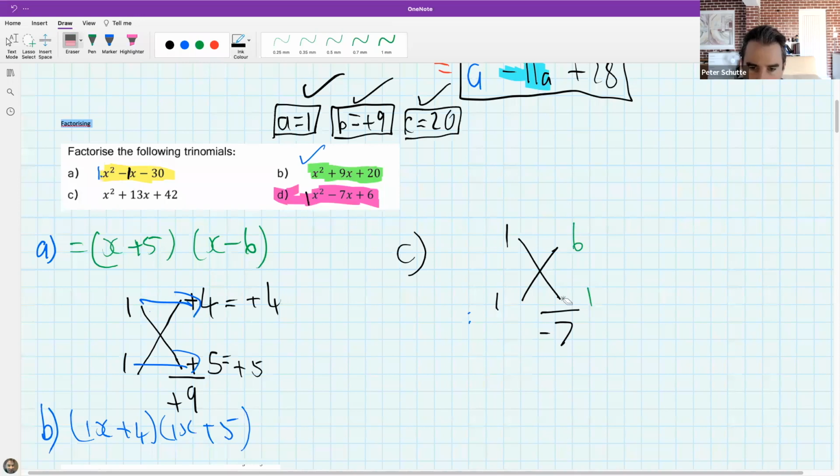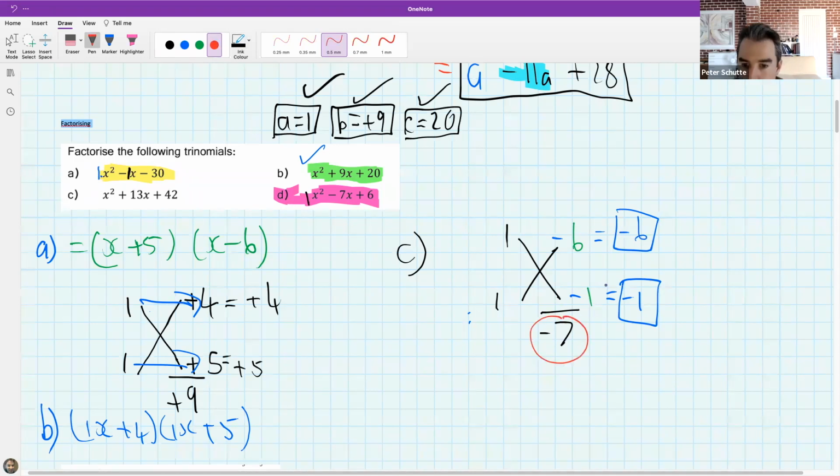And now I need to ask myself, basically the last step, is it going to be plus or minus or both minus? And here, when we add up, we multiply along here. So we get 1 times -1 is -1. 1 times -6 is -6. And if we add those two together, we get -7. So be careful here. Ask yourself, does this one plus this one give you that one at the bottom? It does. So both of these need to be negative. If both the signs aren't negative, you're not going to get the right answer. So when we read these off, we attach an x to this side and we attach an x to this side. So we get x -6 times x -1. And if you want to see if you're correct, all you need to do is do what we did at the beginning of the lesson where you multiply out, and you can check that your answer was correct. And you'll notice that the double negative is not a problem because -6 times -1 gives me +6.